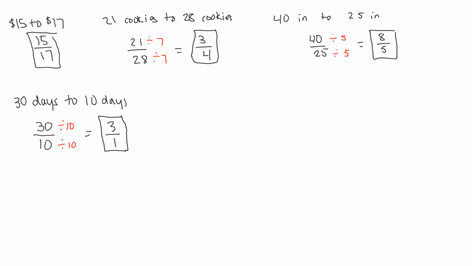Let's try another one. Let's say we just have 185 to 60. Okay, so this example is written in that colon form. All right, we do want to go ahead and convert it to a fraction. So I'm going to take the first, put it over the second, and both numbers end in 0 or 5. So that tells me right off the bat that these two numbers are at least divisible by 5. So let's see what happens when we divide each by 5.